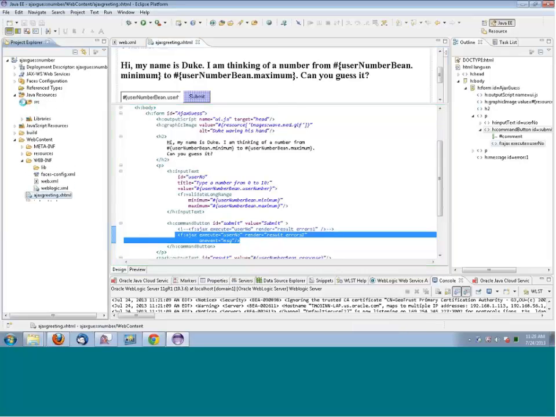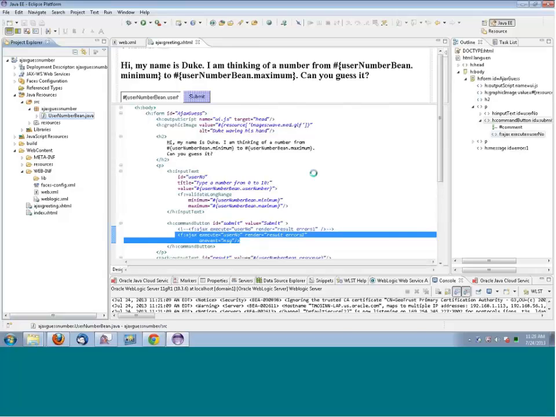And looking at the actual managed bean itself, let me open that up for you as well.